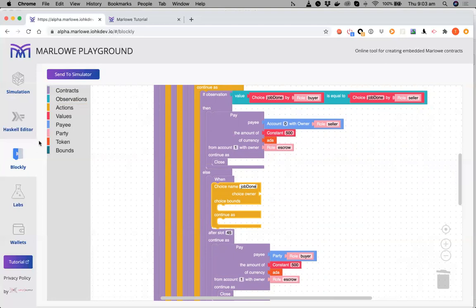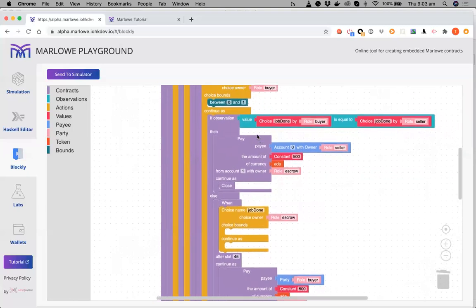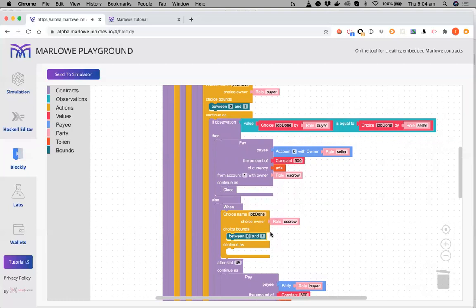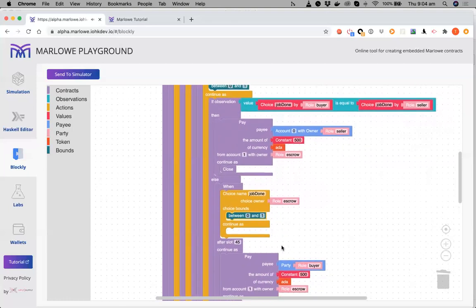And the role in this case will be escrow. So escrow will actually decide. The values will be the same as before.